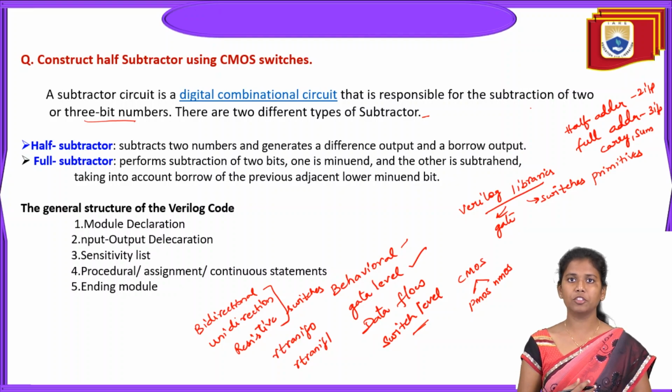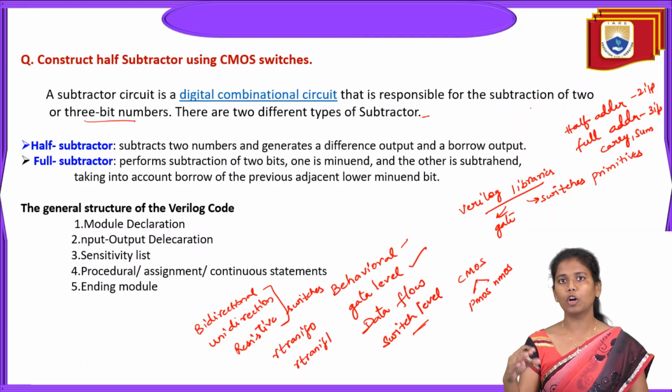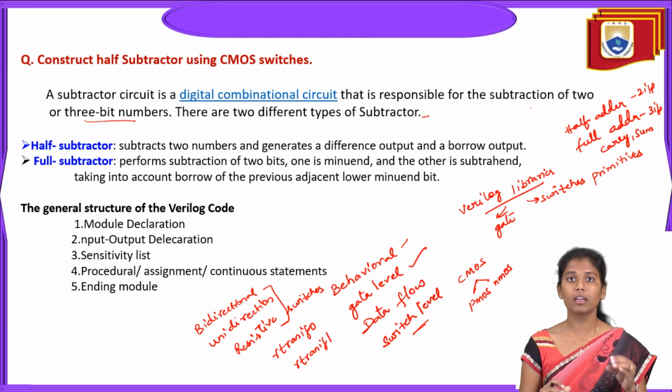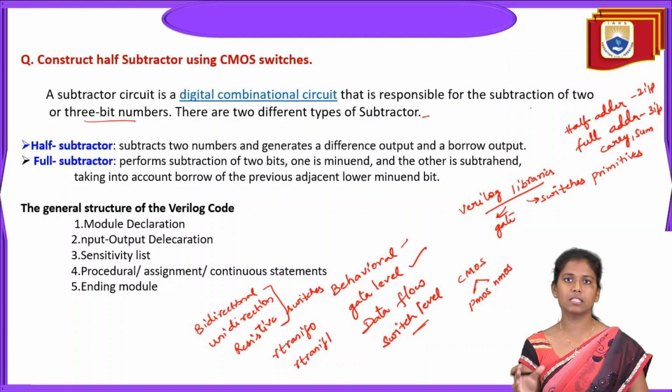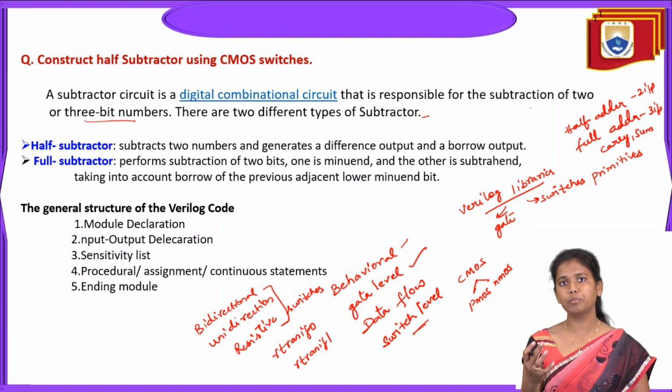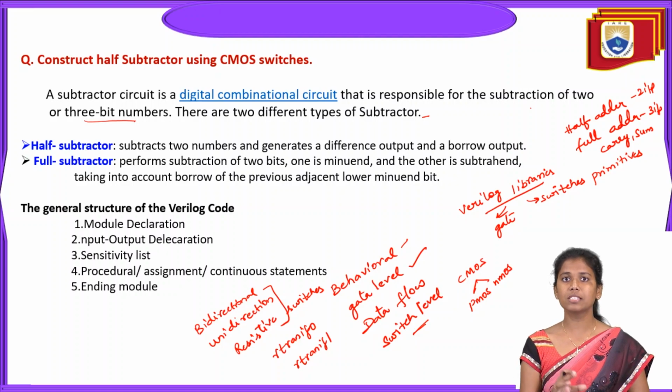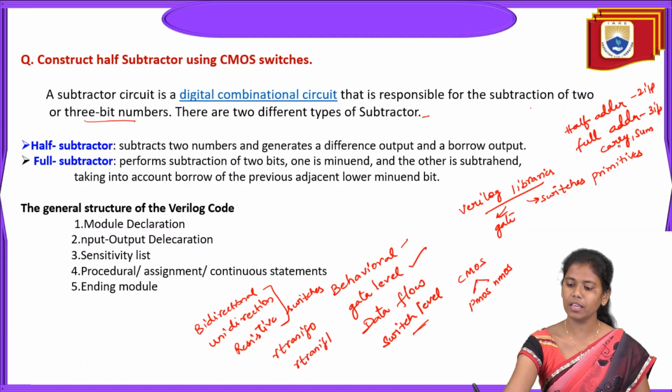If it is a full adder that you are considering, remember that your inputs are 3, A, B and C, and the outputs are sum and carry out, right? If you're considering the half adder, then your inputs will be A and B, 2 inputs, and the outputs you will observe are sum and carry. That means we are adding up 2 inputs, or else we are adding up 3 inputs. More than 2 inputs is considered a full adder. So sometimes A plus B, or sometimes A, B, C, so that we get the sum and as well as the carry.